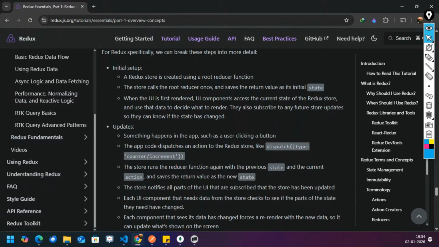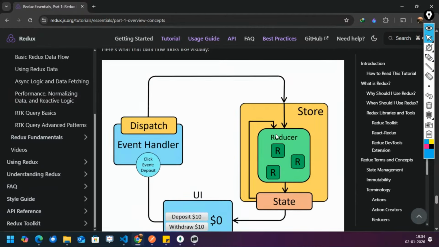Okay, so I was telling that Redux is different from React. Redux helps React with state management. Now, how is it being done? On a very high level, this is how it is being done. This is the flow chart you need to understand. Then I will give you one very good example from your day-to-day life to understand Redux.